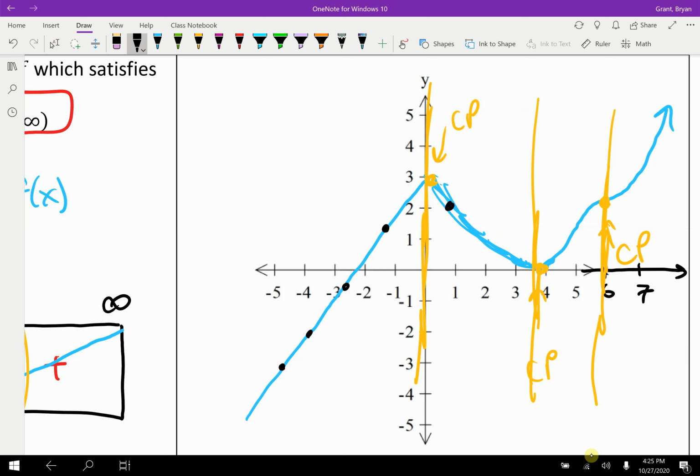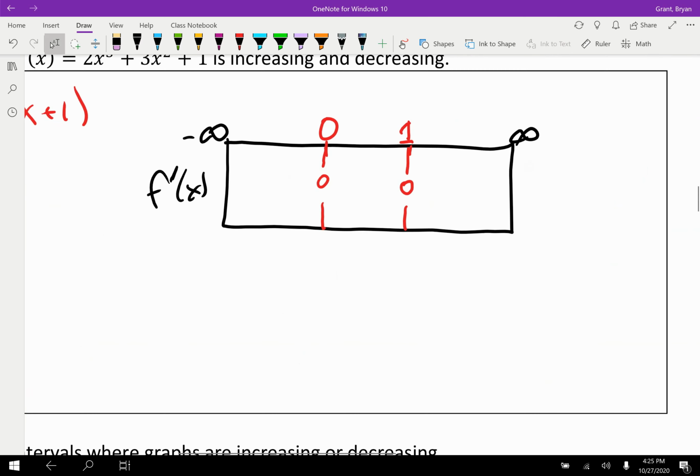Okay, well, what is the slope for any value on this next interval? Always negative. Third interval, always positive. Fourth interval, always positive. By identifying the critical points, we have found the only places that the slope can possibly change. And notice it changed here, the slope changed here. It didn't change here, but that's okay, because we just wanted to know every place the slope could change. And that's important because jumping back down to our sign chart, we have identified the only places the slope can change.